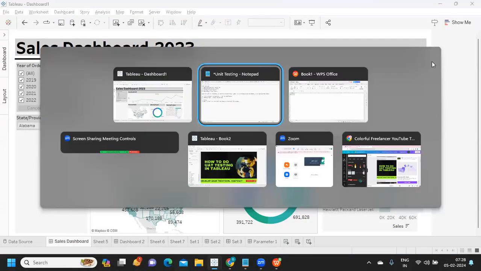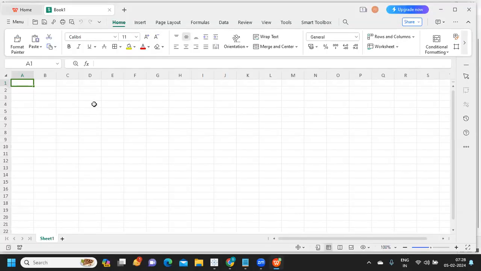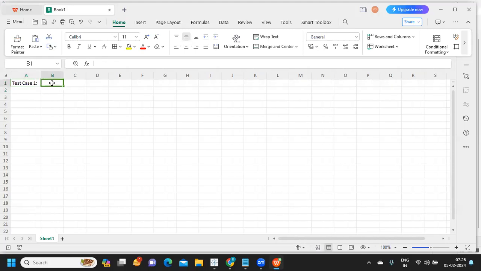I'll go to my Excel and write it as test case 1. Here you can give the name, validating the title, or you can write whatever you are doing, the name of the dashboard here.